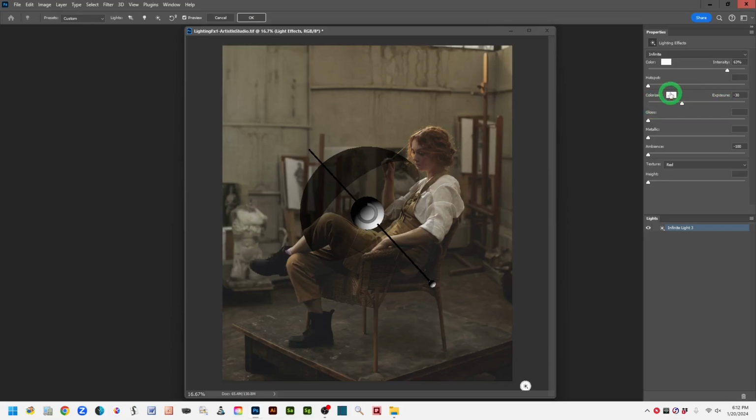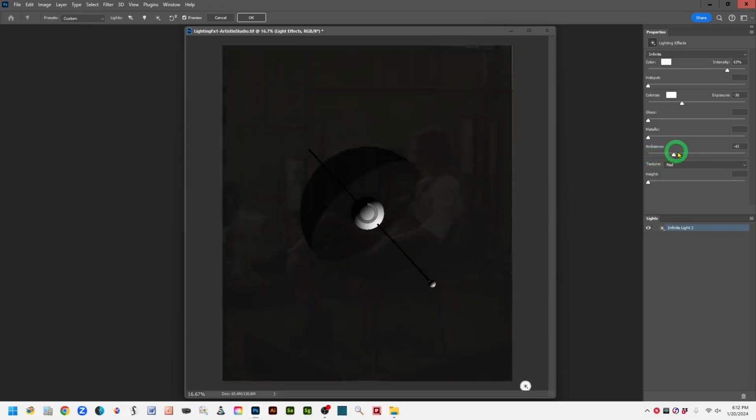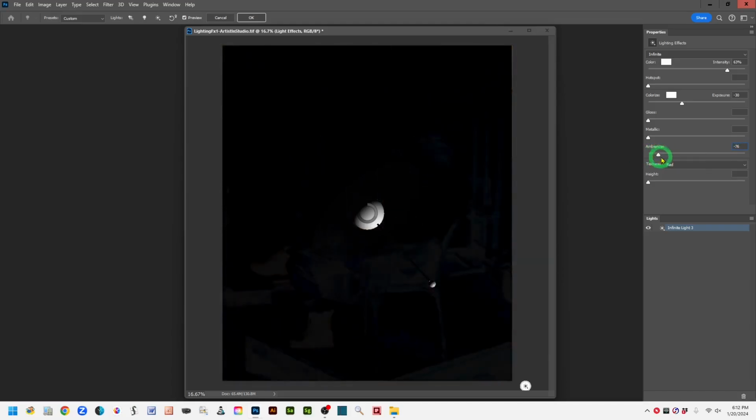And actually this is another way, besides using a color lookup, to do a day for night kind of look if you wanted, if you went in here and chose a blue and then made it look dark. Okay, now the colorizing and the exposure also work with the ambient light for this. So if you pull the ambient light so that it's brighter or darker, it will affect how intense the color is in here. And I realize this gets a little complex, but I'm sort of giving you the tour of where things are, and then you can play with it in your image.